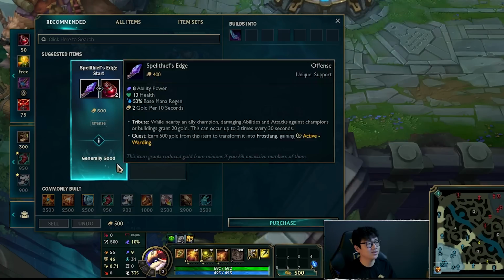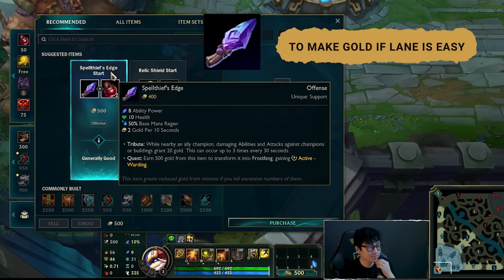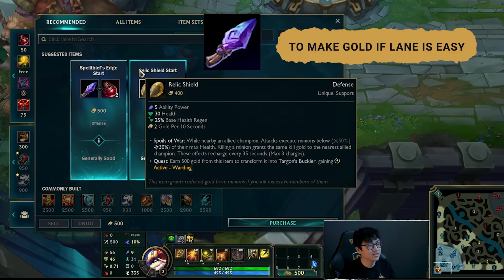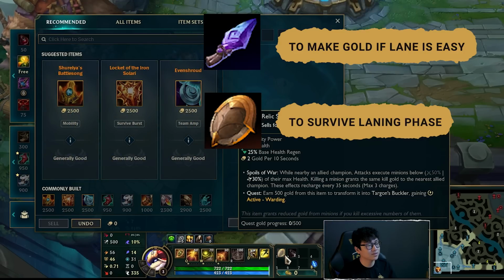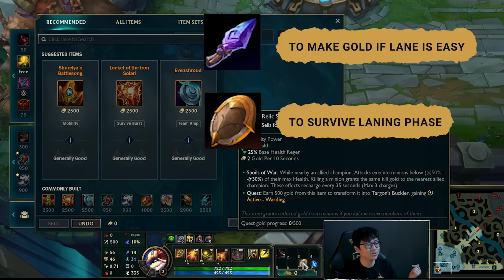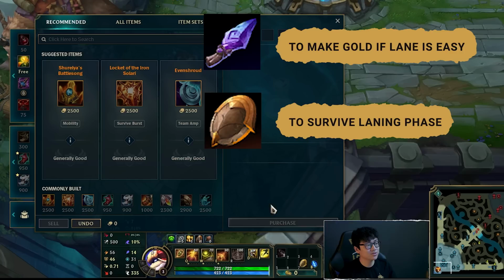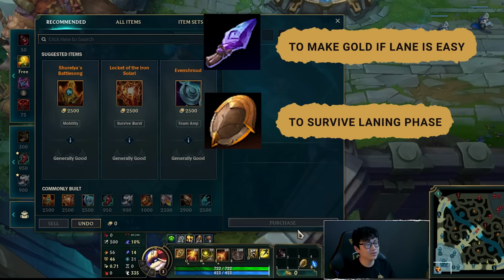If you can hit them both, you can go Spellthief's Edge, and you make a lot of gold in the early game. If not, you go Relic Shield. Especially when you play against a really strong support like Thresh or Nautilus, where if you try to auto attack them you just die, then you go Relic Shield and play safe, and always get the Psystone at the right time. That's the defensive way, you go Relic Shield.